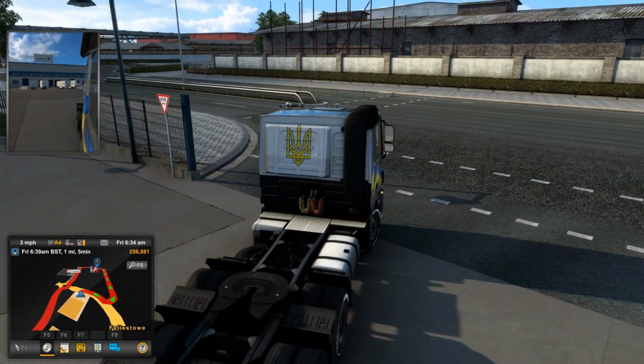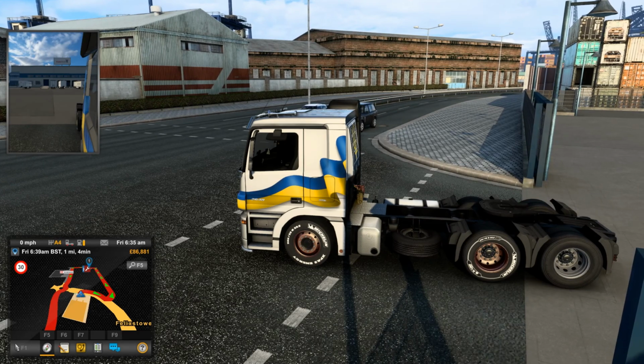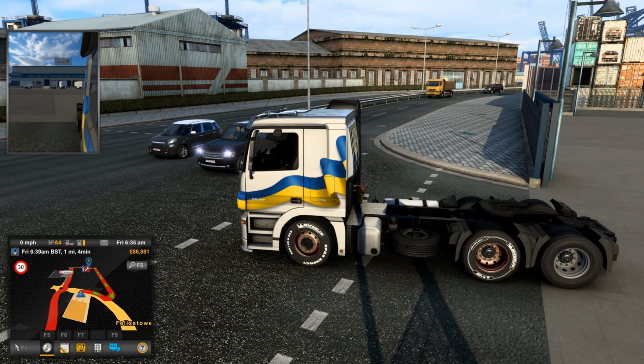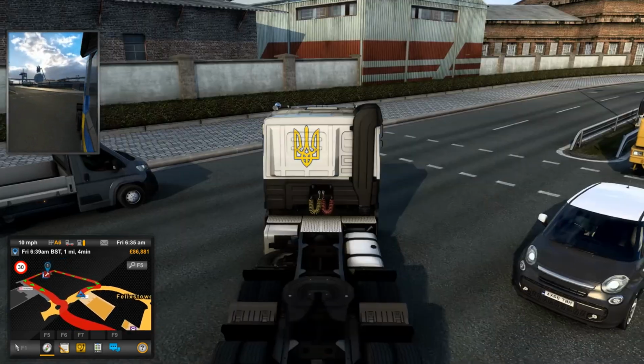I press button 2 so I can look around. Turn right. You can see I've got my Ukrainian skin there. Good luck to everybody in the Ukraine. From Zelensky downwards. And all the armed forces and the volunteers fighting against the Russian oppressors.